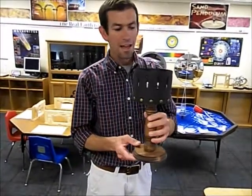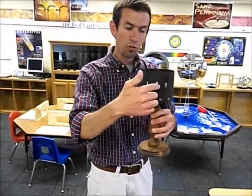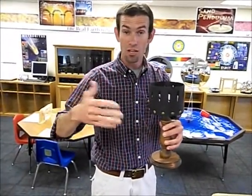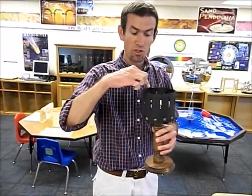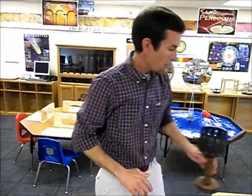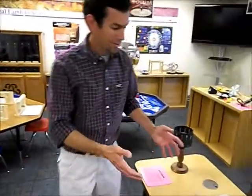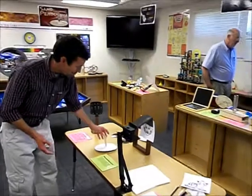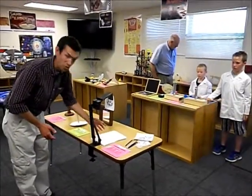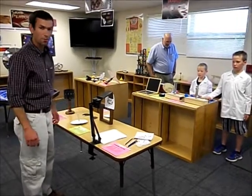What this is called is a zoetrope, and it's going to help us — as you look through here and the image keeps cutting, it's going to give the illusion that there's animation and this picture is actually moving. But really what you're seeing is a bunch of different pictures that show the next sequence of the movement. We also have some other different things here on our physical science side where you can do different optical illusions, or look through the mirror and draw the pictures that you're seeing reflected down onto the paper.